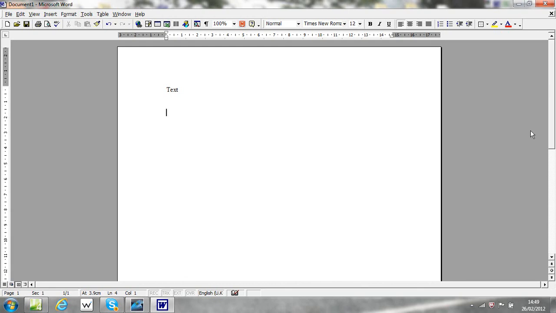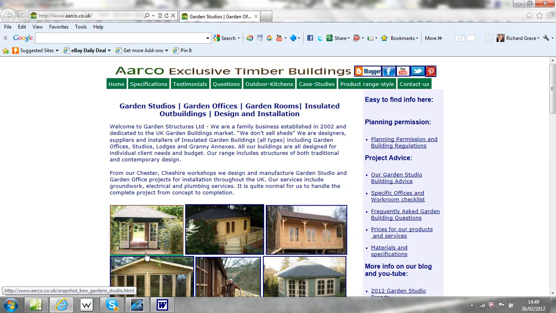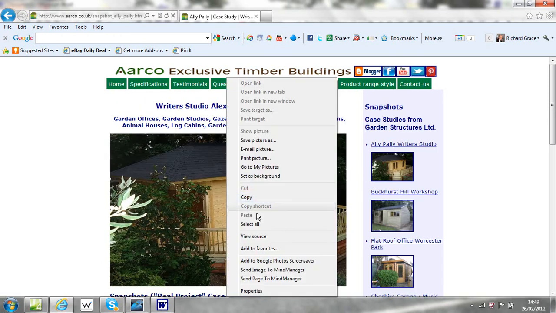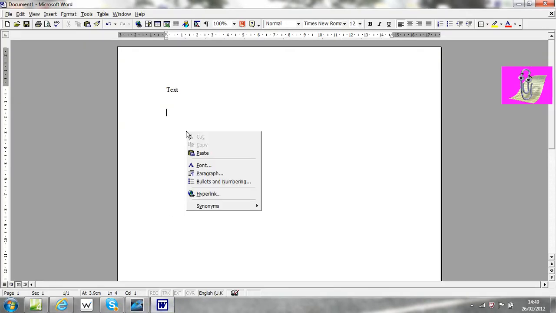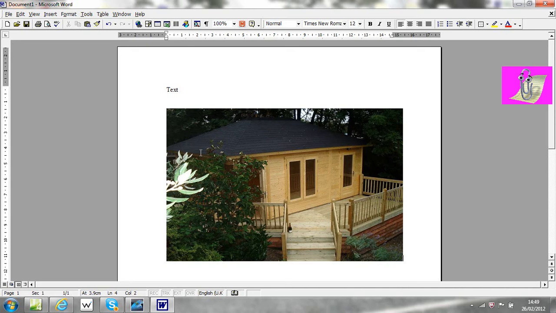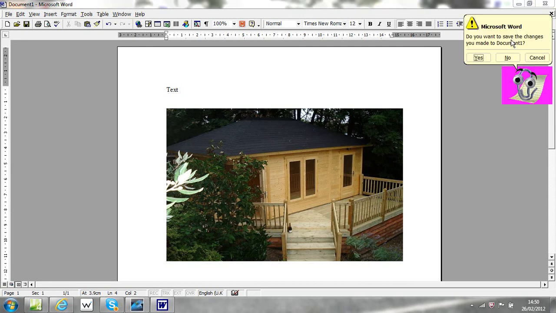Right. I want to get an image in there from a website. So, for example, from this page, this image, we'll copy that into this Word file. There it is. I want to make that into something that I could post on Facebook as one image with the text and whatever. Look at your keyboard and you see the button Print Screen. Press it. What that's done now is save that image.